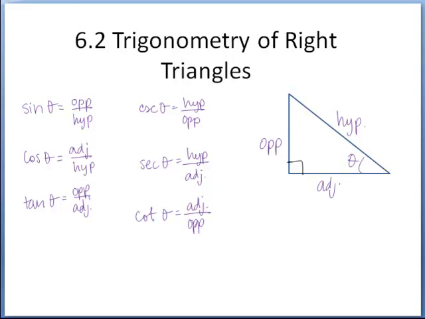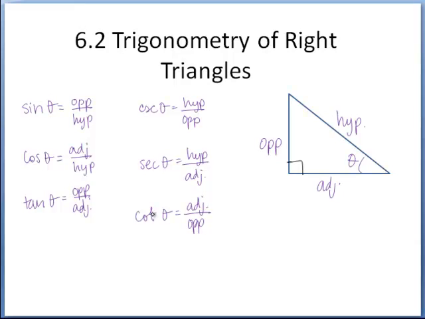Okay, this section brings us to section 6.2, trigonometry of right triangles, which is hopefully something that you have seen before in geometry. What we're going to be talking about now is sine, cosine, and tangent, cosecant, secant, and cotangent, just like we did before, but we're going to be looking at it as a right triangle, and less on the unit circle. Now remember, these right triangles always can fit on the unit circle, and you use them on the unit circle, but we're going to pay more attention to these right triangles in themselves in this section.